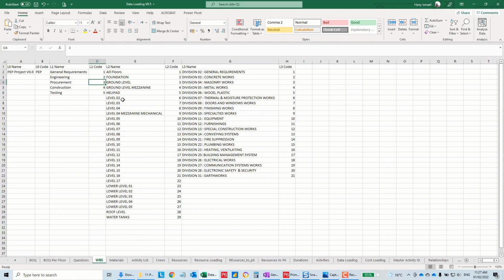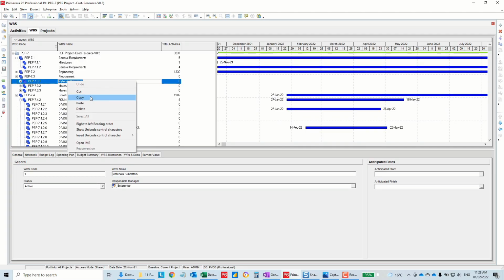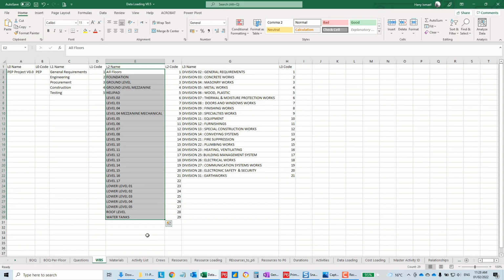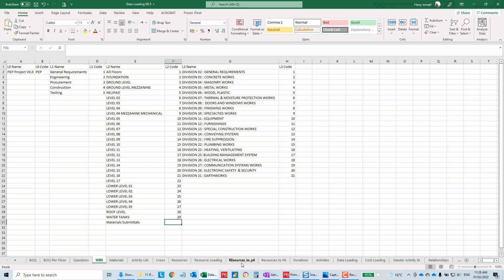Now we have here under procurement all of these, but we don't have the submittal and approval and so on. So here we have material submittal. This is the code and this is the name. So let's add it. We have here material submittal, and this is the code.